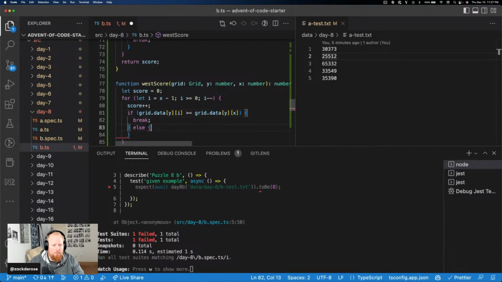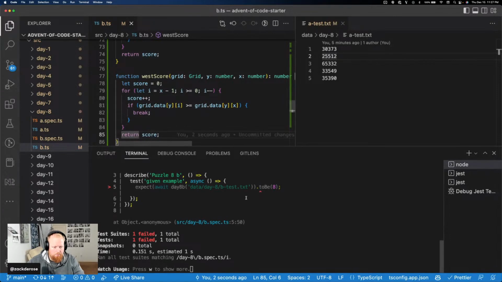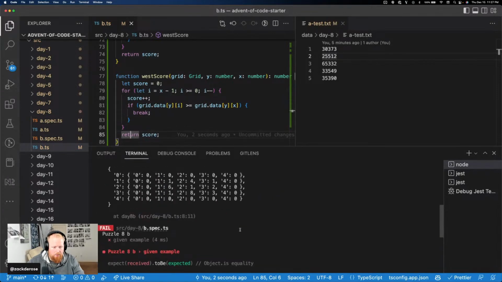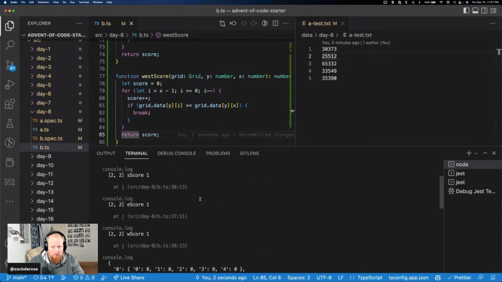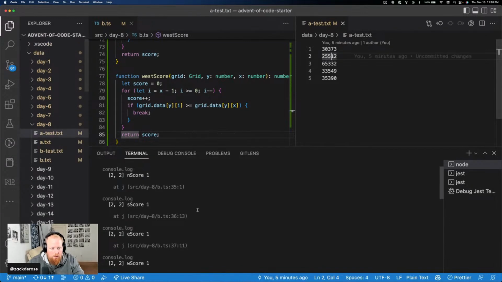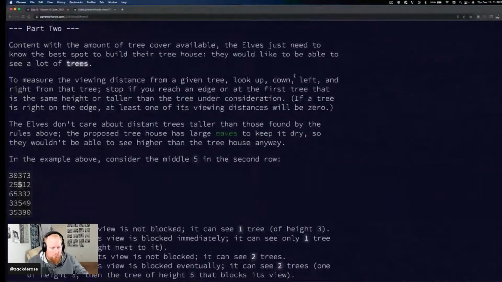Break. Still failing it, but I think that's right. Yeah. So 2-2 should have 1. Its north score should be 1. South score is 1. East score. Oh yeah, I think that's right. East score should be 1.